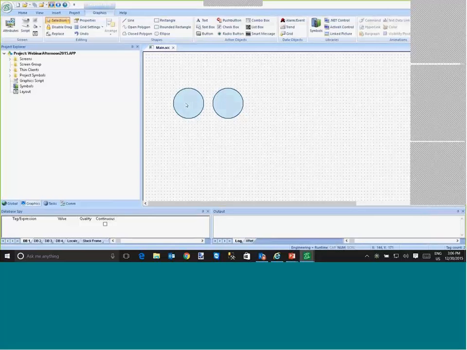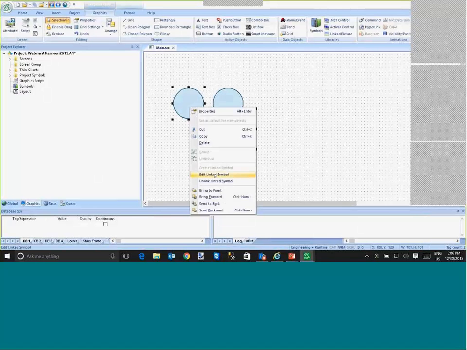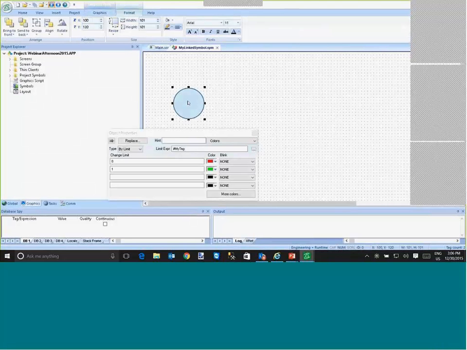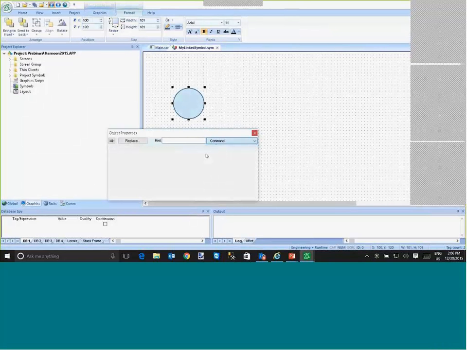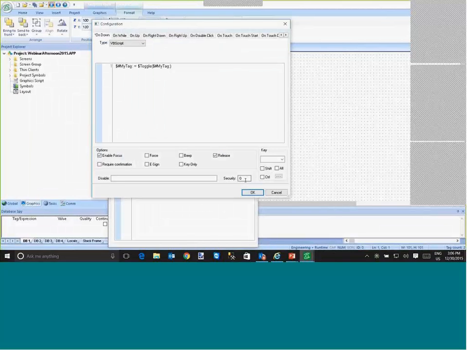So here I can click on each one of those symbols individually and change the color of each one of those symbols individually. But the question is, how can I use custom properties to control the security level of those objects? So if I go back here to the master symbol, added link symbol, the commands property has a security level where you can assign a number from 0 to 255. The security field is a number-only field, which means that you cannot have a custom property here.